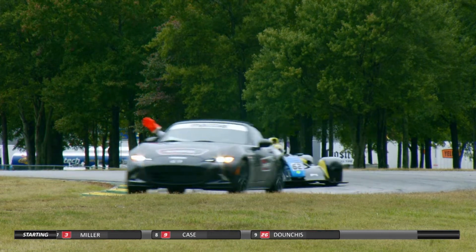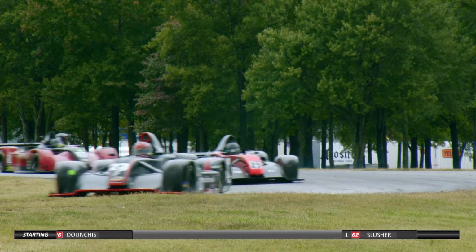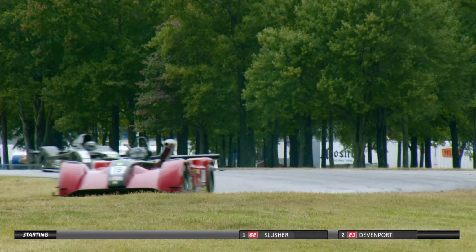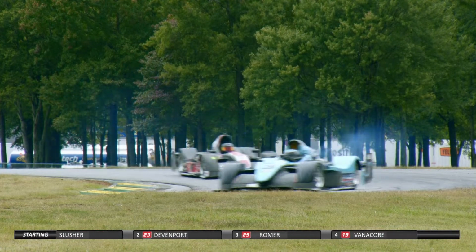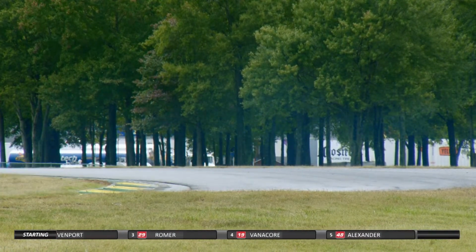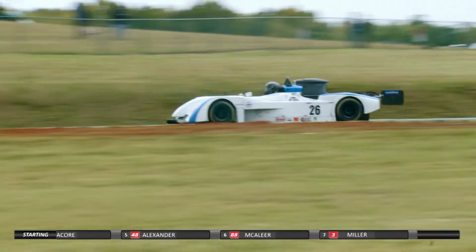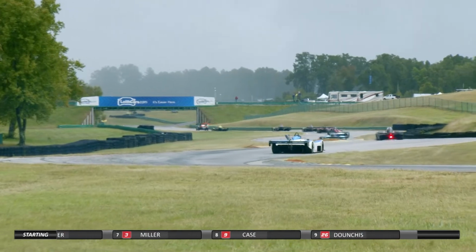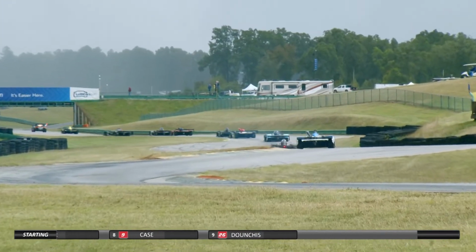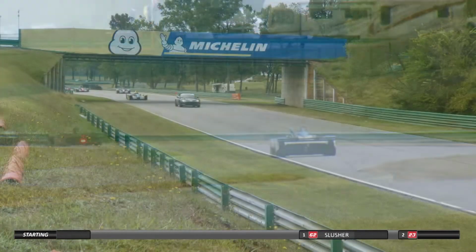John McAleer will start outside of row number 3 in the 88 car out of Roswell, Georgia, in the Atlanta region. He's in another Elan. One of Sports Car's picks to finish on the box was last year's champion, Lee Alexander, in the number 48 out of Springfield, Tennessee, in the Tennessee region. He is a 2-time and defending champion of the class in his Stohr with Kawasaki power plant. The top 4 are all Elan DP02 Mazdas.